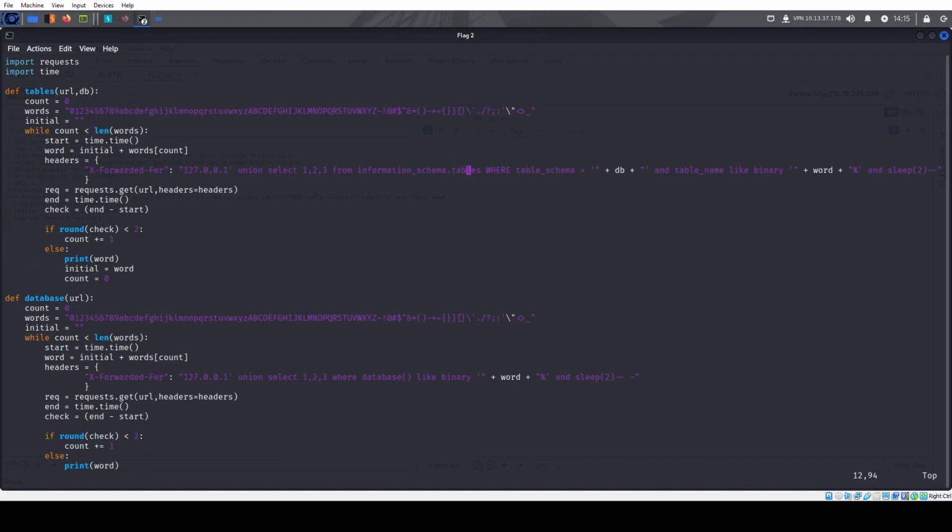Let's see. Mention schema. Where did I make an error? Database. Table schema equals database and table name like binary and sleep.